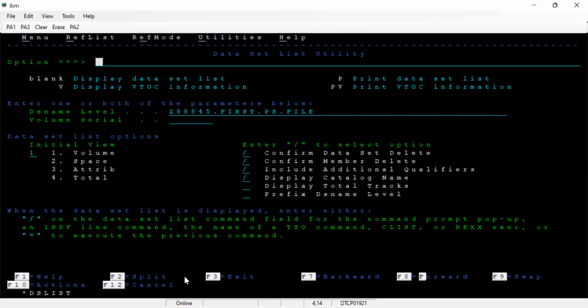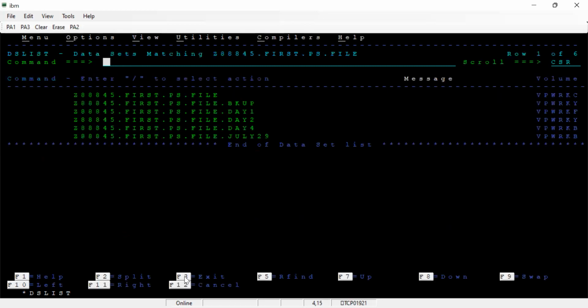Now coming to the next function keys, F7 and F8. This is for scrolling up and down. Like if you have a Word file and you want to scroll up or scroll down, you press the page up and page down keys from your keyboard. Similarly, in Mainframe, if you want to scroll up and scroll down inside a file or from any listing option, you can press F7 and F8 to scroll up and scroll down respectively.